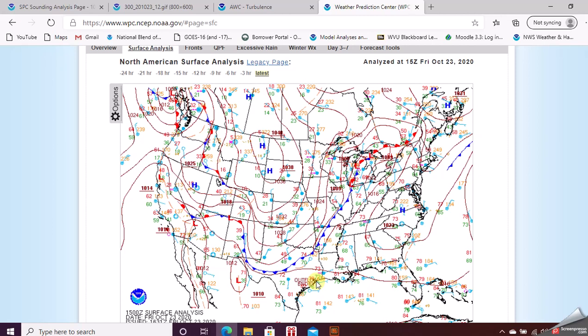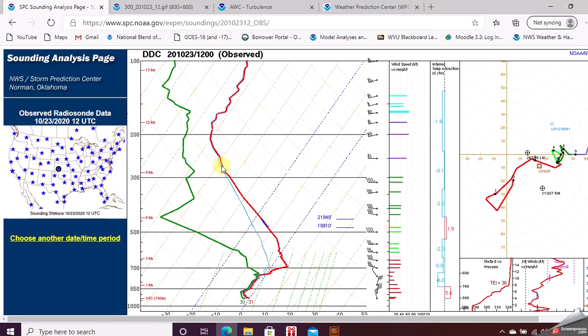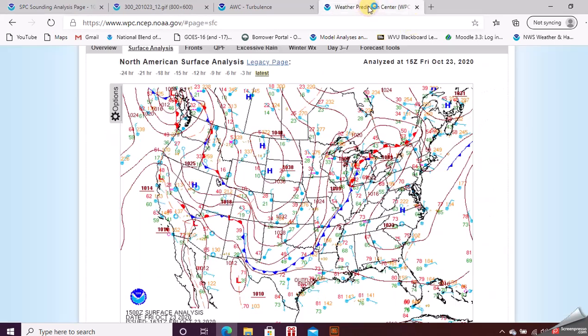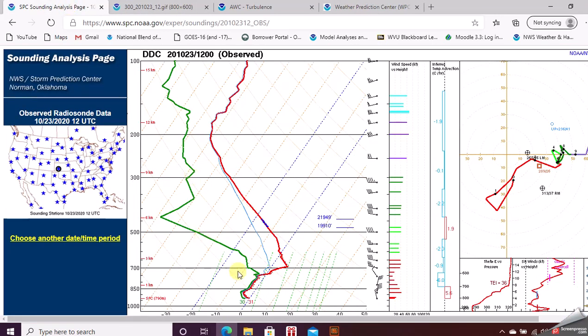But what else? Well, take a look at this morning's sounding at Dodge City, Kansas. If you're flying into Dodge City today, the cold front that we just looked at, here's Dodge City back up in here. It's fairly far down here, but it's only about 700 millibars deep.